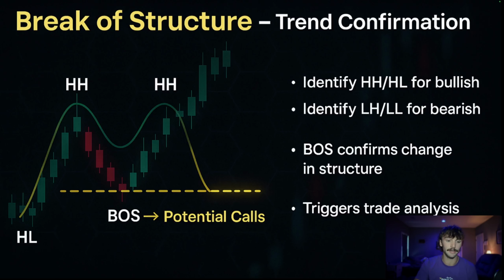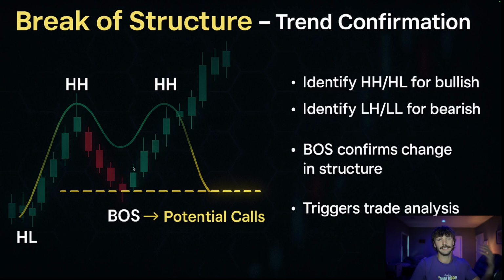But talking about break of structure here, guys, you are going to be identifying a break of structure from higher highs or higher lows. This is where you're identifying a trend. If we are in a clear downtrend, you're going to look for a break of structure to the upside, indicating that we might actually be finishing up this downtrend and reversing out for an uptrend.